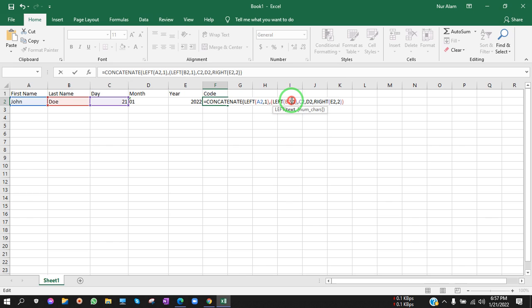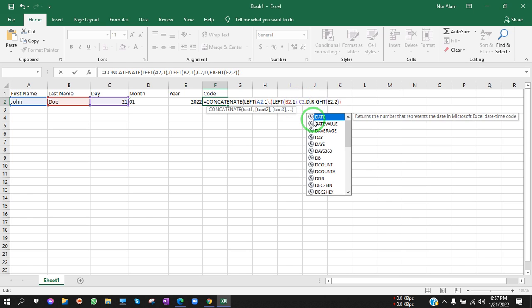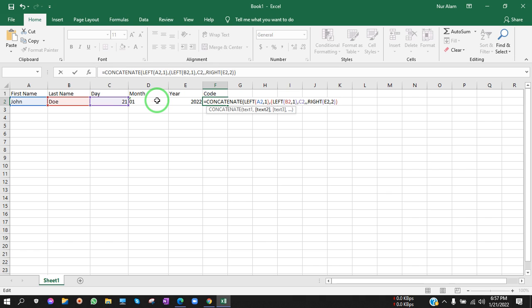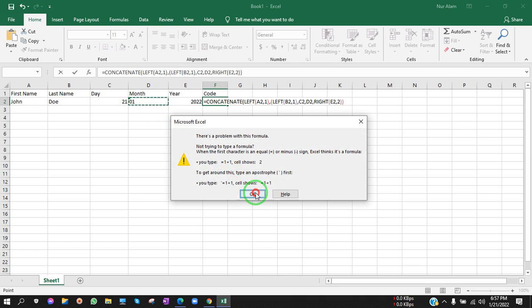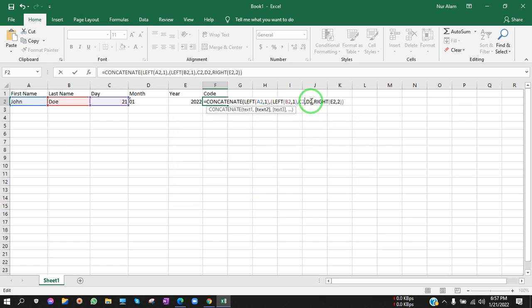Okay, I think we made something wrong in this column. P2. Okay, this cell is not properly defined, so I'll define this one as well now. Okay, let's check where the issue is.